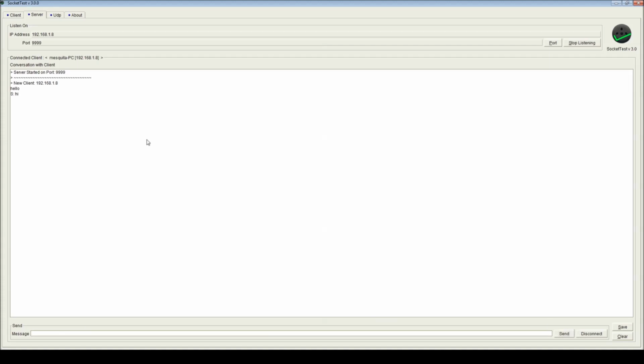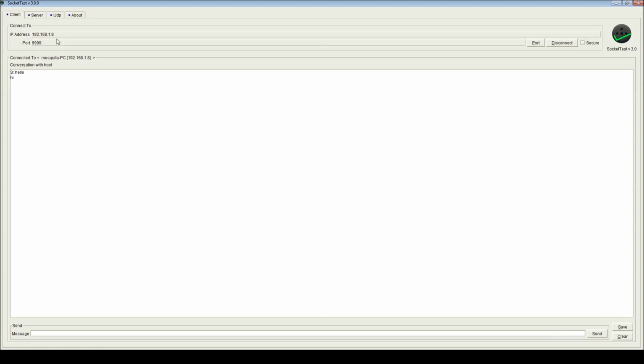Okay, so you see we just tested those two connections, and what's good about this test is that the client could be any device. It could be an Arduino, another Linux computer, another Windows, a printer, whatever, that could connect to a server at a specific port.